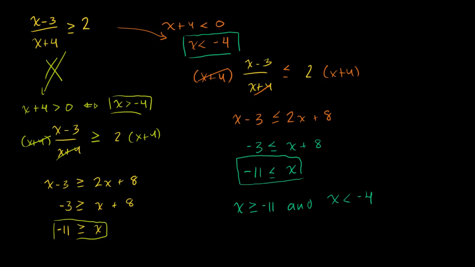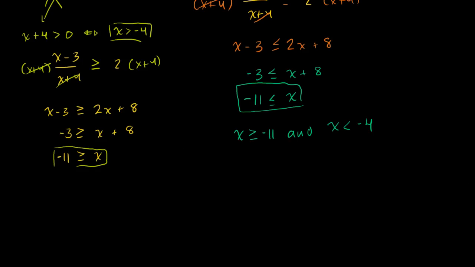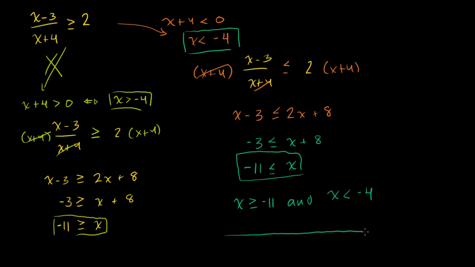There are x's that satisfy these two constraints — for example, minus 5. So let's draw this on the number line. We have minus 11; we can be greater than or equal to minus 11, so we include it. Then we have minus 4 over here, with 0 sitting further right. We have to be less than minus 4, and we can never be equal to minus 4, because that would make this undefined. So we don't include minus 4. We shade in everything from minus 11 up to but not including minus 4 — anything in this range will satisfy that equation.